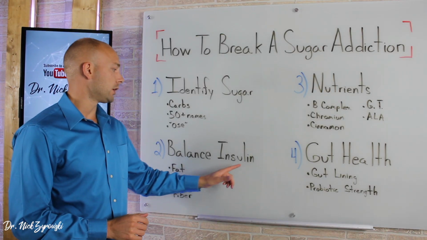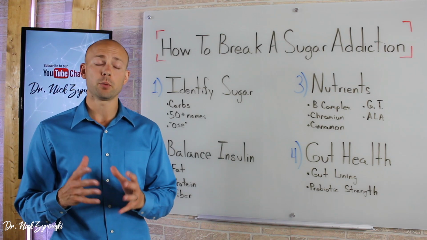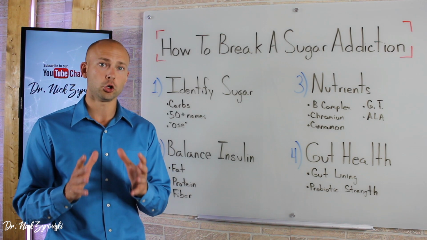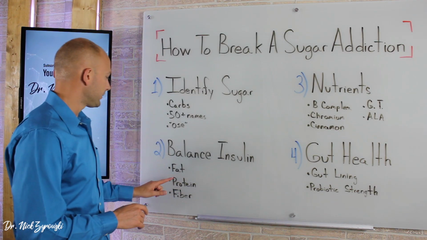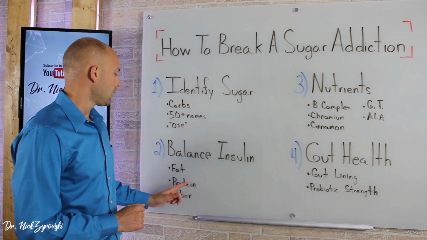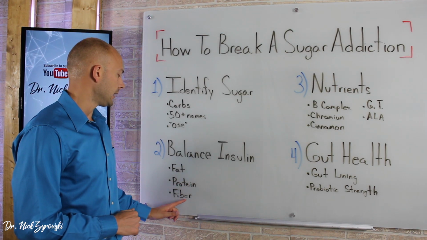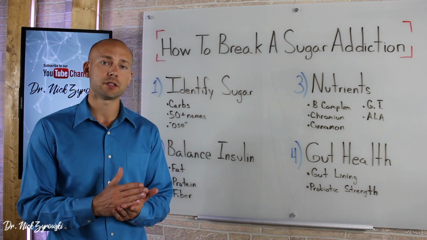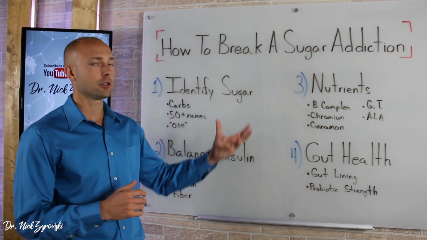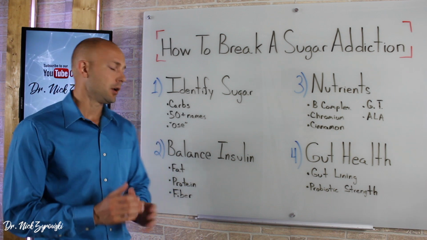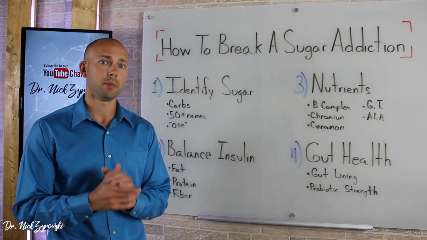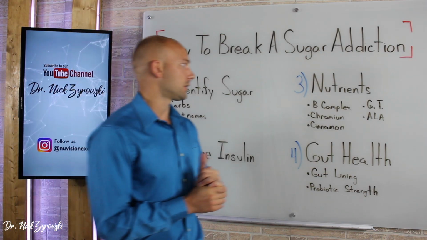Next big thing that we can do here is we can change the way that we're eating. Okay, when we look at a lot of these different shakes that are available to help balance blood sugar, one of the things that the good quality ones actually have in them is fat, protein, and fiber. Okay, so increasing our fat intake and eating moderate amounts of protein and increasing our fiber intake is going to help balance that blood sugar. It's going to help balance that insulin, and that's really key when we're looking at breaking the sugar addiction. Balancing insulin out by consuming these types of foods right here is going to be really, really important. So make sure that you're definitely adding that to your list of things to do.